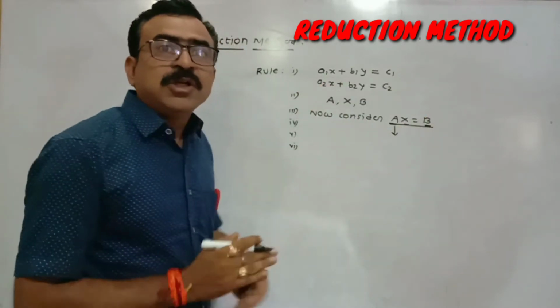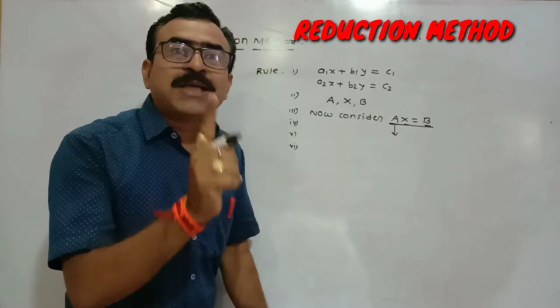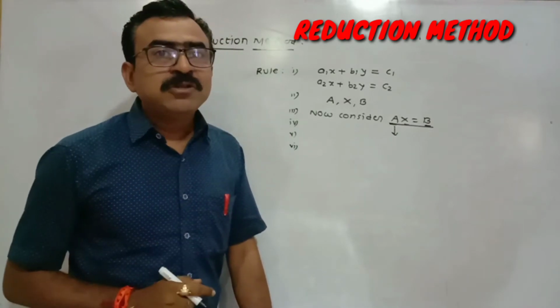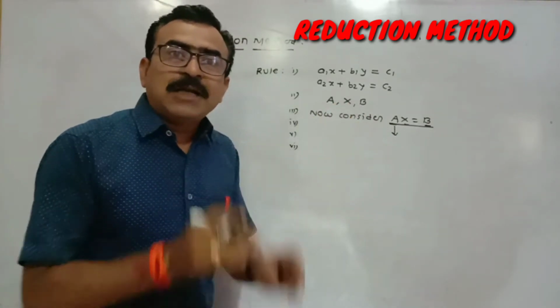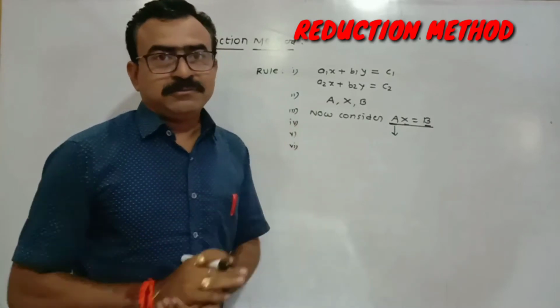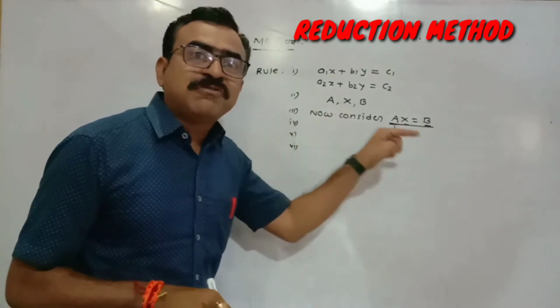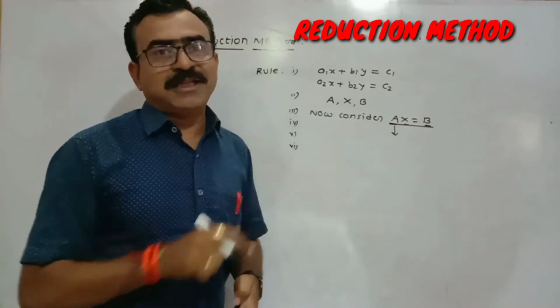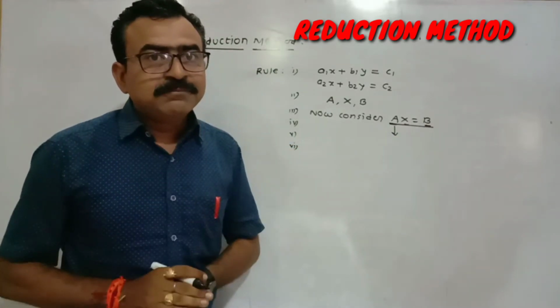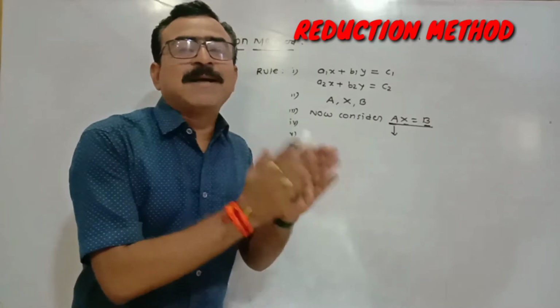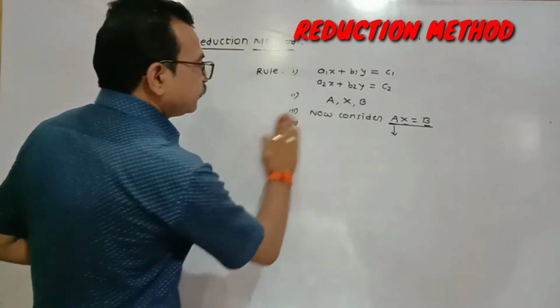Your next rule is now convert this matrix A into upper triangular matrix by performing suitable operation on row. But here you have to note one thing, that the same operation you have to apply on right hand side. Understood? Your next rule is now perform the multiplication on left hand side and equate it with right hand side. Due to this, what happened? You have to get one linear equation. So number it by 1 and you get the value of y. Understood? Now substitute that value in equation 1. You get the value of x. Is that clear?